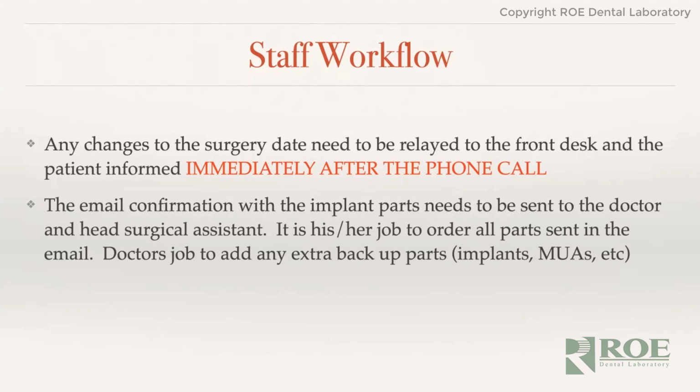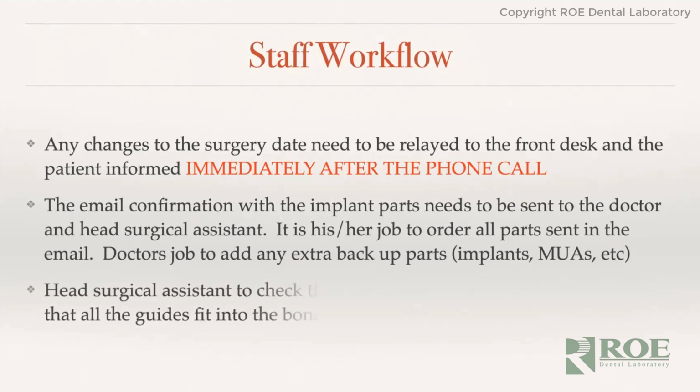So if you have a 4.2 implant, and it's by a 11.5, you want to make sure you also have a 13. You want to make sure you have a 5.0. You have to decide what extra implants and MUAs you need in your office, so that in case something happens, in case the bone is too soft, in case you have to go a little bit further in length, you're able to do that without compromising the PMMA and the support necessary.